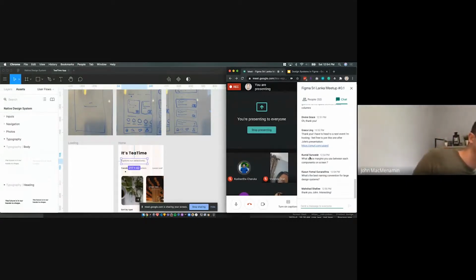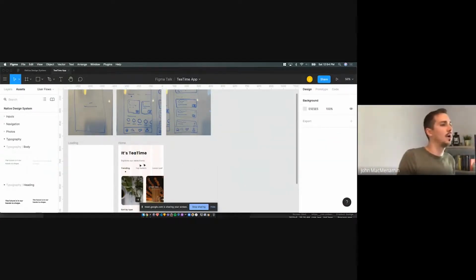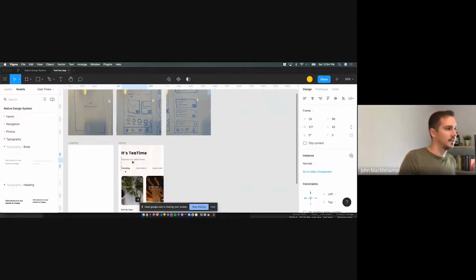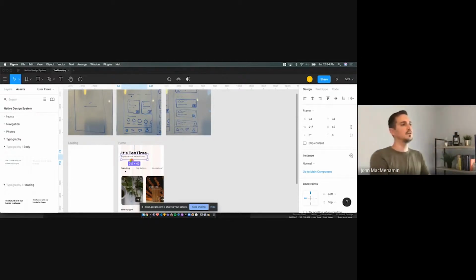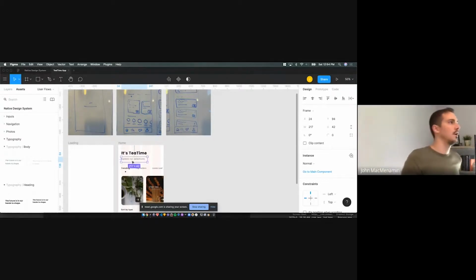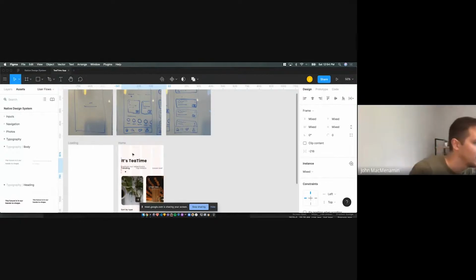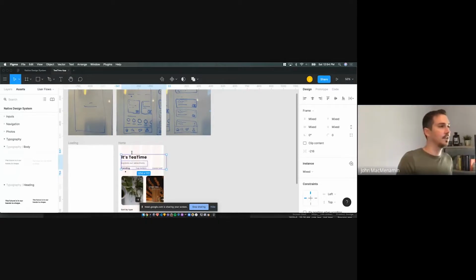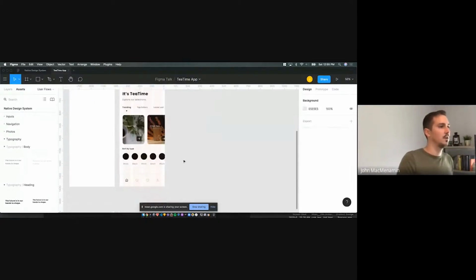Best naming convention for design systems. Oof. I don't know. I mean, I would explore as you start kind of feeling this out. A lot of it's recognizability for who's going to be consuming it. So, for instance, maybe if the engineers don't like nav bar, they want tab bar, then maybe that's something you would take into consideration in your naming conventions. Also, it's helpful if it makes sense to you, especially if you're more of a freelancer. So I think it's really up to you, right? What you want to do.